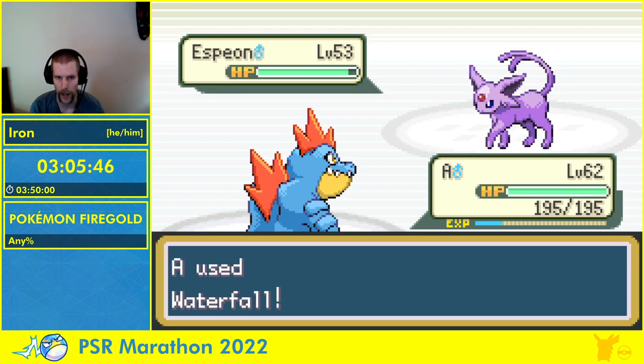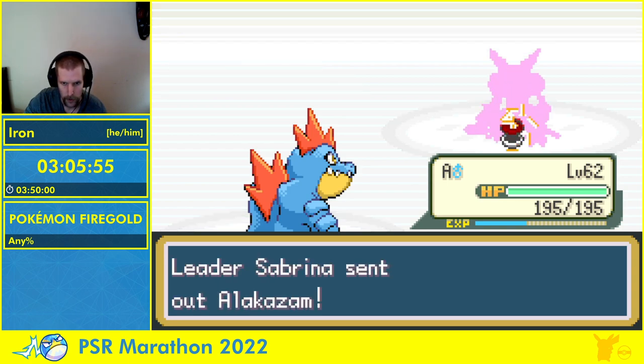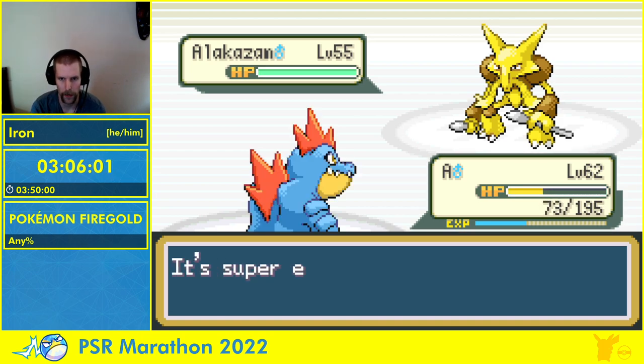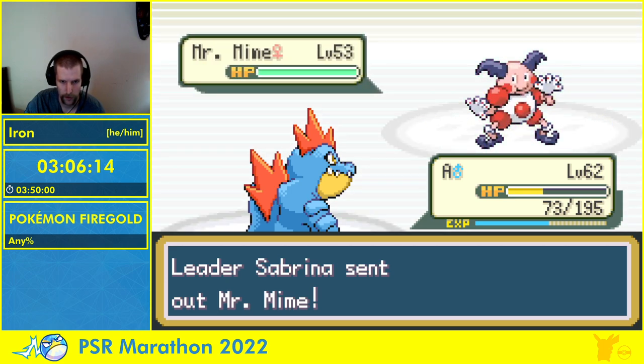Spam Waterfall, and I believe... What does Energy Ball do to me here? I have 9 neutral. To 128. Actually, not that much. I thought it was going to be more than that. So I don't think even a crit would kill. I'd like to not have to find out. I mean, 128 times 1.5 is... I think you were good, yeah.